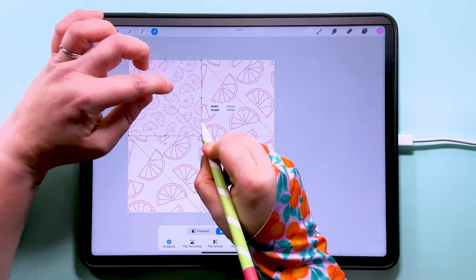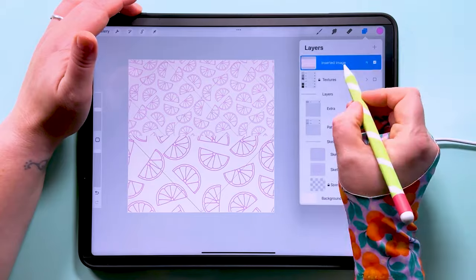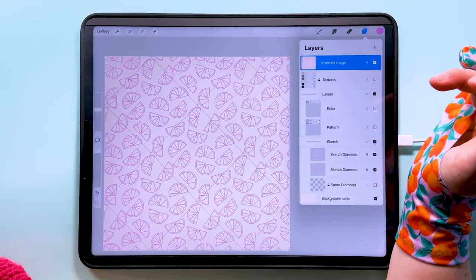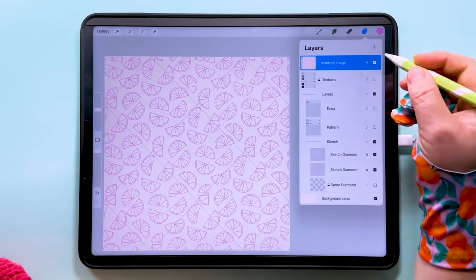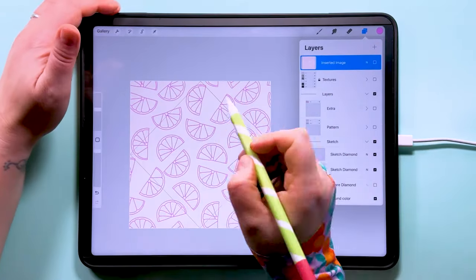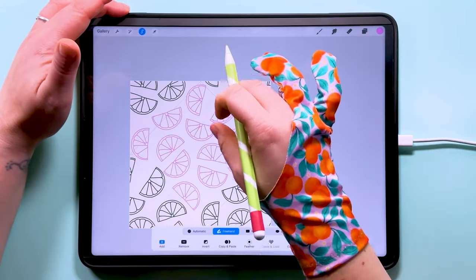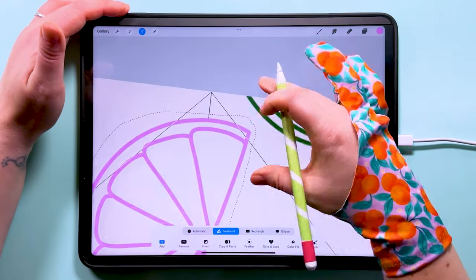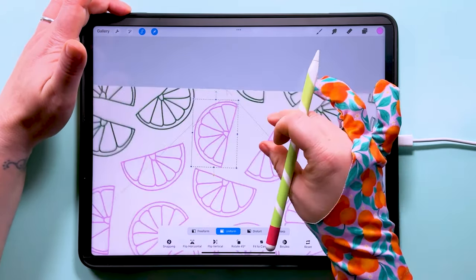I'm going to look at this from a zoomed-out perspective. Swipe down with three fingers, tap copy all, come up to the top layer, swipe down again with three fingers, tap paste, and drag this up into the middle. Duplicate that, snap it over to the side, pinch those together, duplicate them and bring that down. I think the only things we need to fix are here — that feels too big a gap. So I'll move that across and shuffle that one a little bit. I'll use the select tool to cut around this — it's okay to cut round and move parts as long as you don't cut off the very corner.